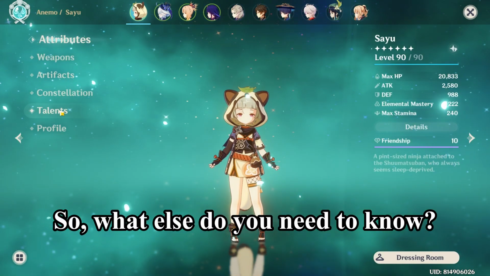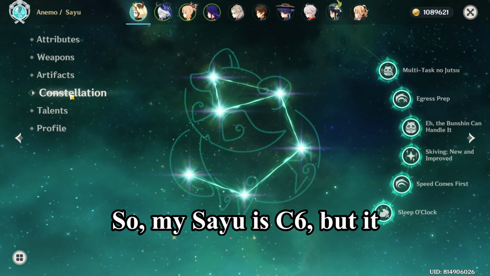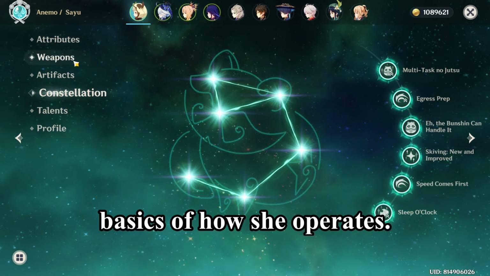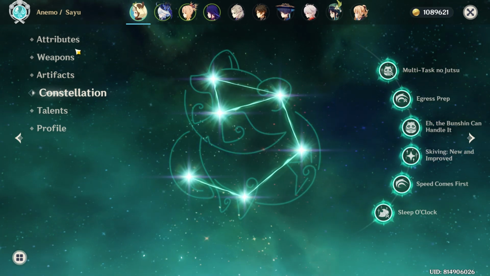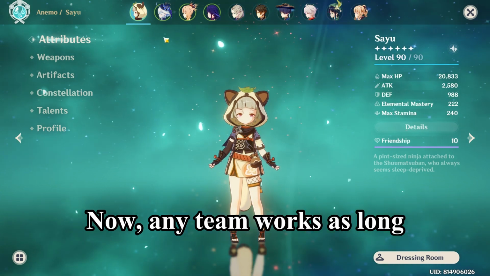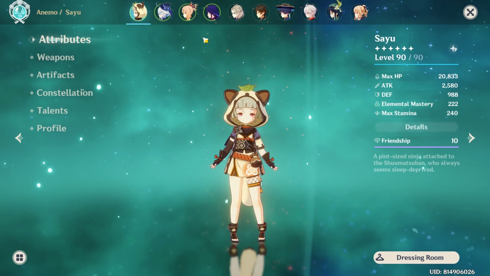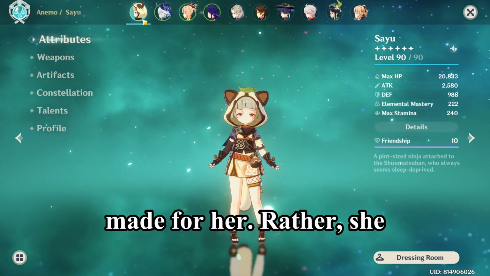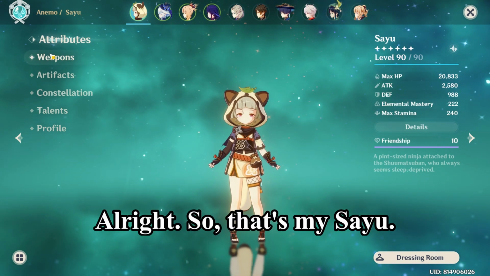So what else do you need to know? So my Sayu is C6, but it doesn't really matter too much. I'm just showing the basics of how she operates. Now, any team works as long as they can swirl, like I said. So there's no real specific team that's made for her. Rather, she is made for any other team. Alright, so that's my Sayu.